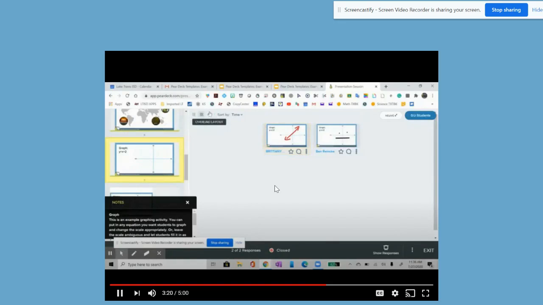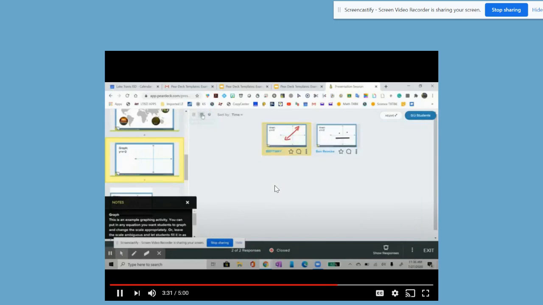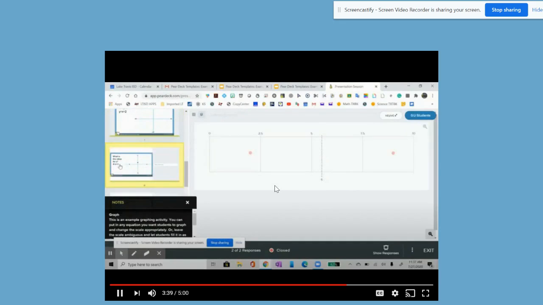Graphing, pretty much the same thing. We can do overall layout. This is really great because some kids specifically like to draw pictures and they get a little bit happy. I can automatically see, hey, Ben, knock it off with that picture. That picture is inappropriate. You're supposed to be drawing a linear line.